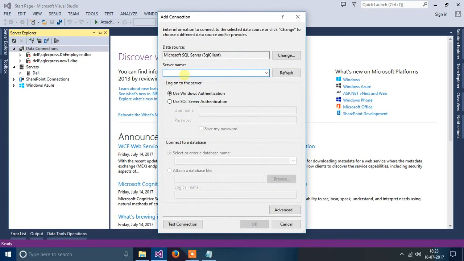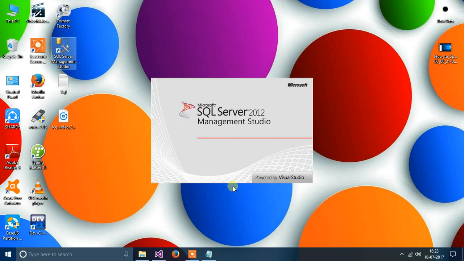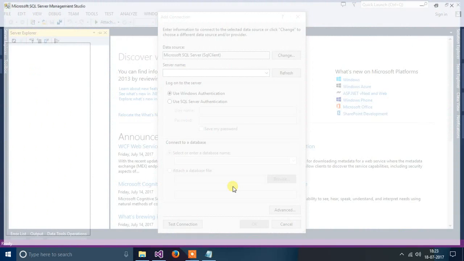Here you need to write down your server name. Now the major problem is, what is your server name? To find it, minimize all the windows and open SQL Server Management Studio. Double click on it to open it. It will take time to open.